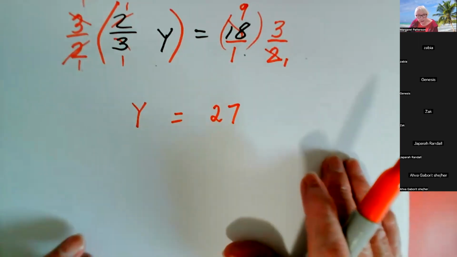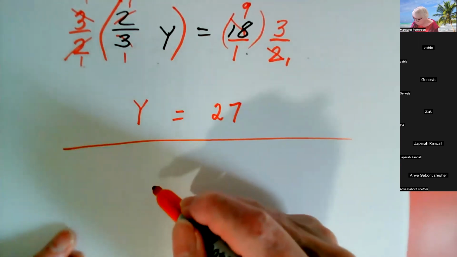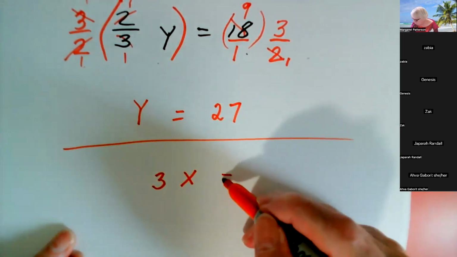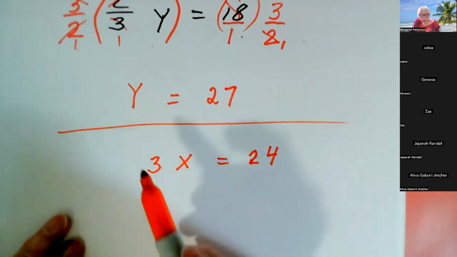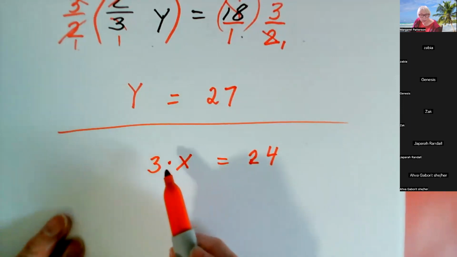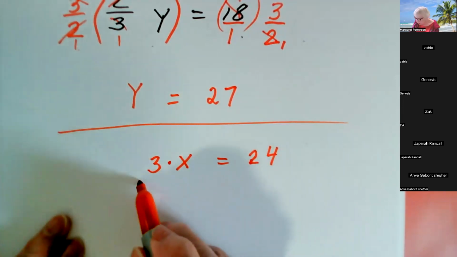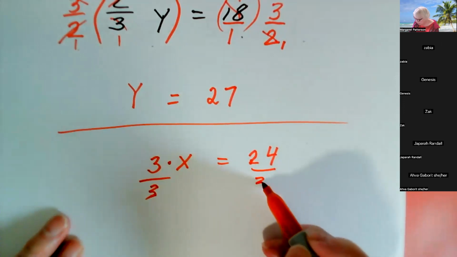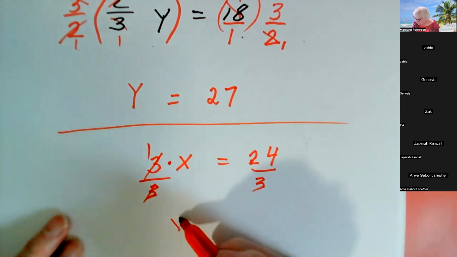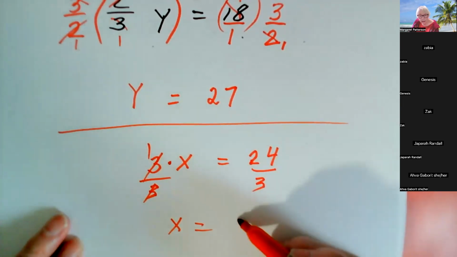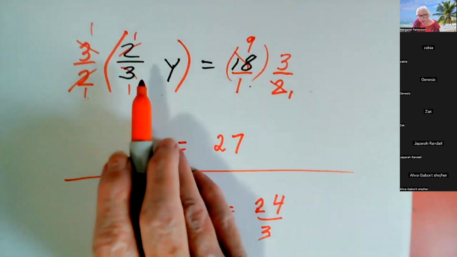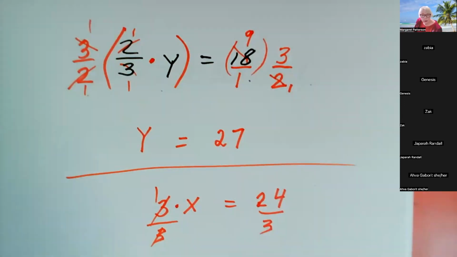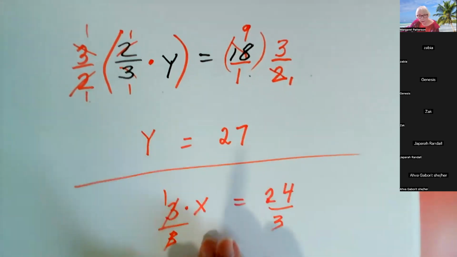So this was slightly different. Typically, when you have a multiplication problem, and there it is, the x multiplied to a whole number, all you have to do is flat out divide. So then in this case, x would be 3 into that is 8. So typically that's what you do when it's multiplied, but this was different. That's why I picked it to show you. It's 2/3, a fraction, times y. And so this was the better way to do it. I think we went over that.